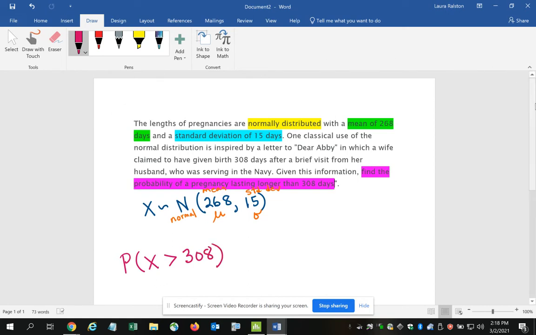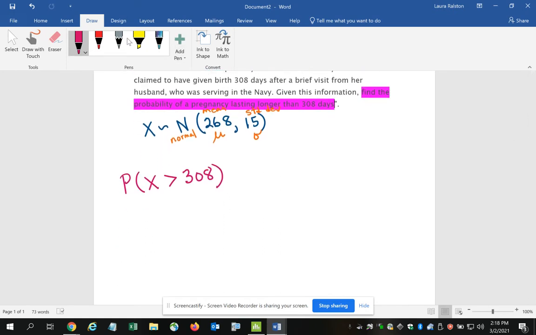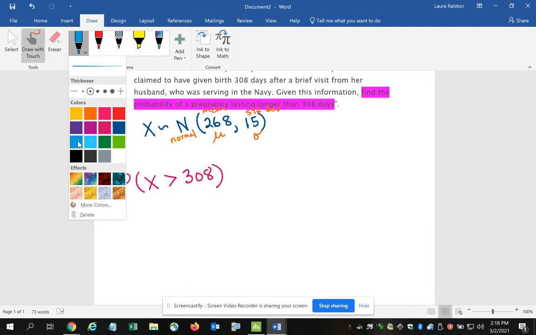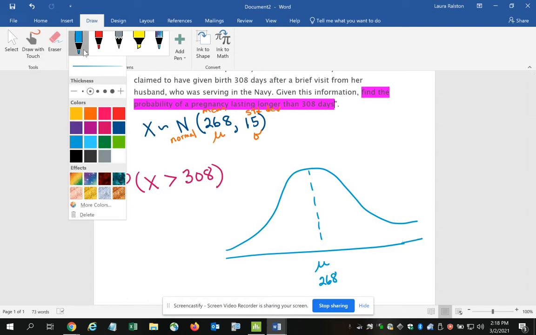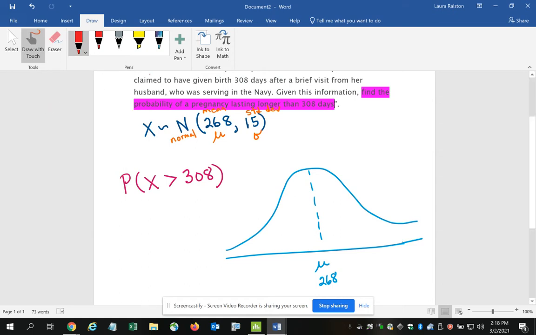Now, you're not required to draw a picture. At that point, I could enter this into Minitab, but it may also help you to draw the picture and see what's happening. So I'm going to draw a normal distribution. You have your horizontal number line and your bell-shaped, symmetric-looking curve, and we know that the mean is the measure of center. So my mean is 268. And the mean is my reference point, and I'm asked to find the probability that the pregnancy lasts longer than 308 days. Well, with respect to the mean of 268, 308 would be to the right. Then I want to be greater than that. So what I'm really looking for is this shaded region out here at the end of this normal distribution. We call it the tail.